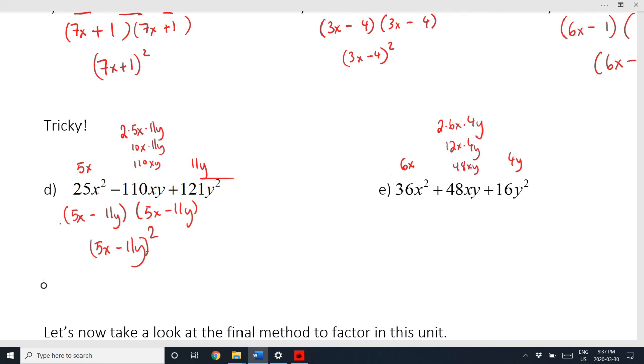And that's correct. So let's write our bracket here. I'm just going to go straight to the end here. We're going to take 6x here. We're going to take 4y here. And we look for the sign on B. It's positive. So we're going to put that here. And we're just going to square it. And then we're done. So you could really finish it off in 1 or 2 steps using this method.